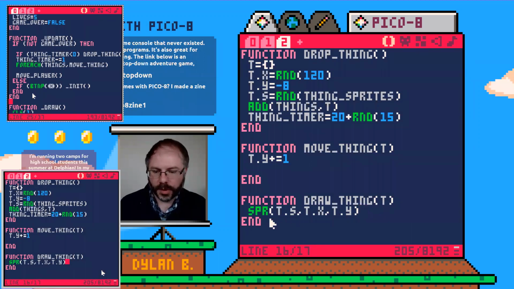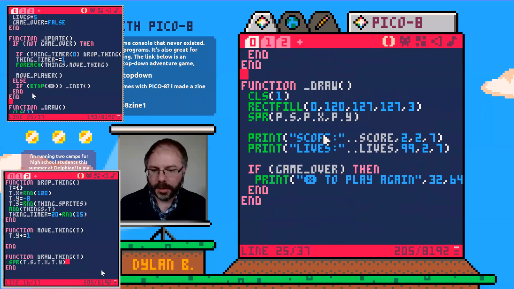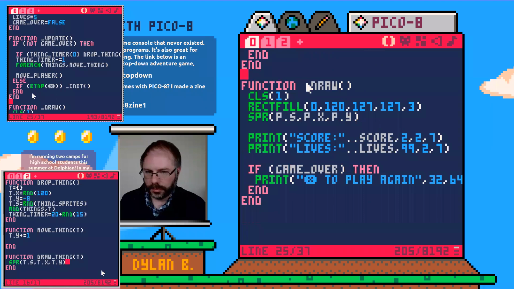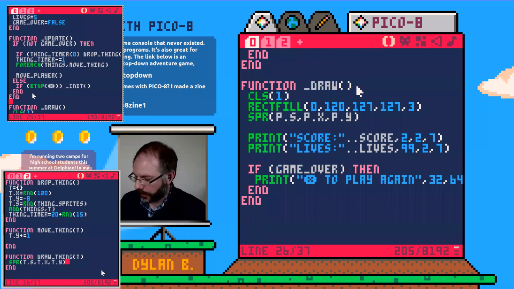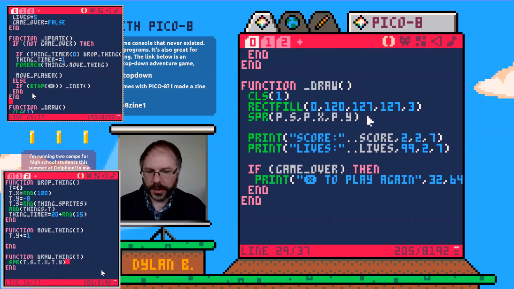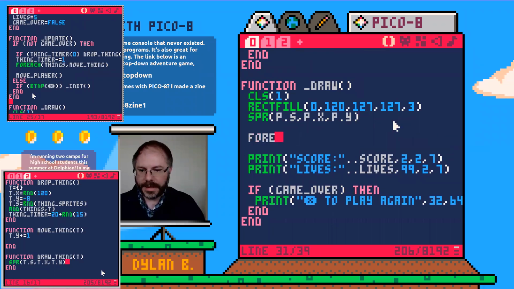So now that we have draw thing, we need to go back to tab 0. And every time we go to draw things using the draw function, we need to tell it, after you draw the player, now for each item in things, draw thing.